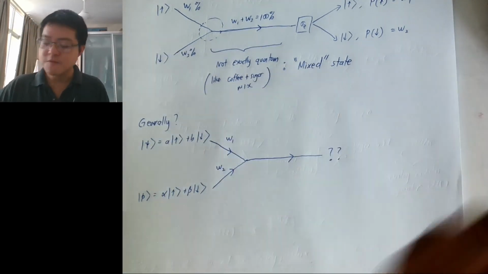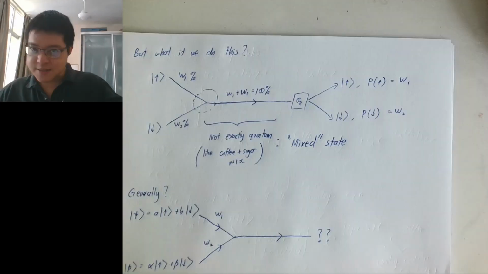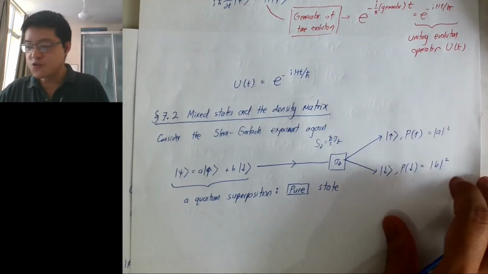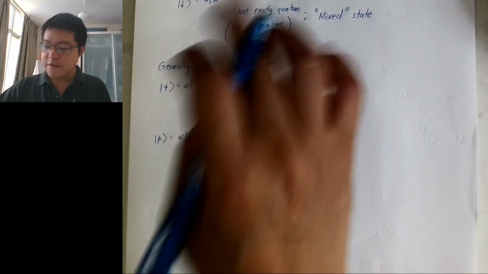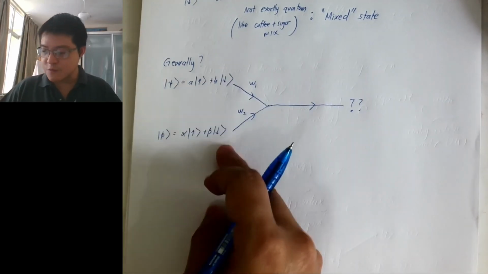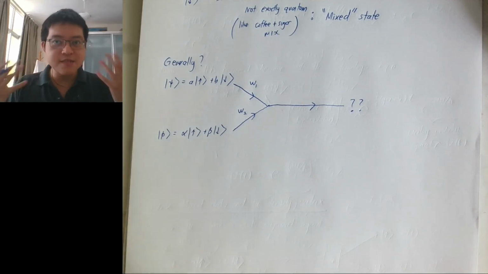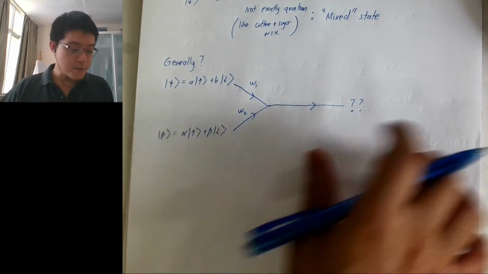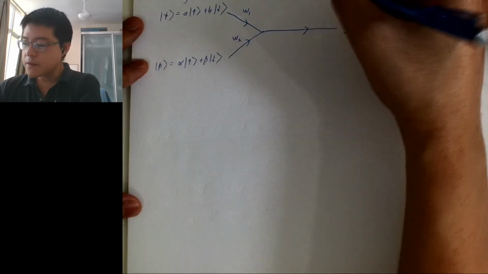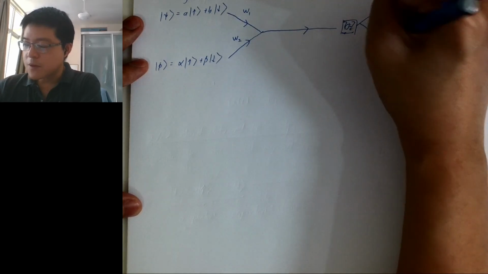what is this state now? So for this part you use statistics, no problem. This part we already did in chapter 2, no problem. But what if I combine both situations together? Quantum superposition, and then you mix them. So this is the problem that we want to handle now. Okay, so in order to do this, if I measure sigma z, what comes out?